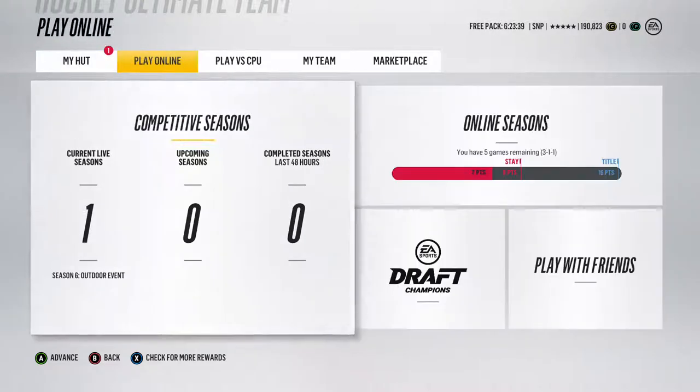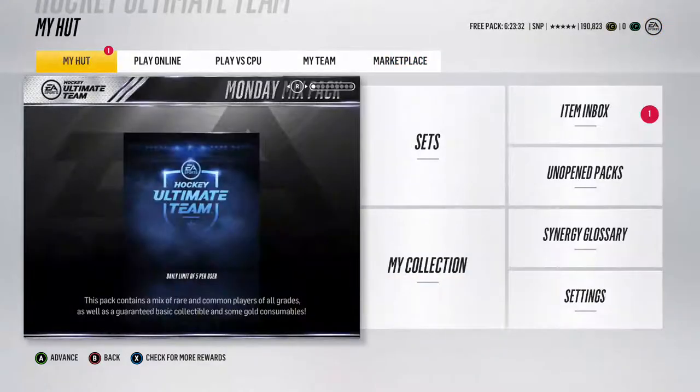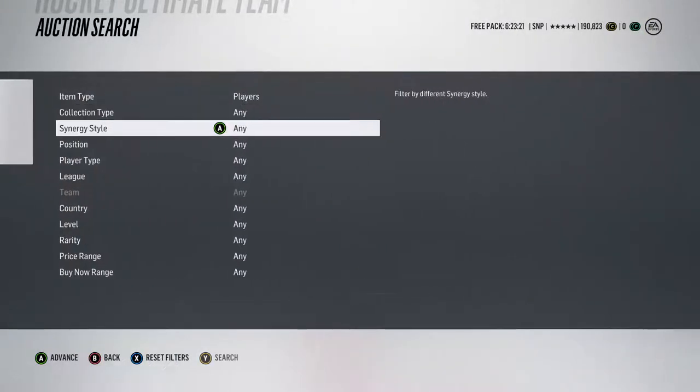Best tips that you need to be doing right now before it's too late. Number one tip, and the recent news of NHL 18. First, the tip that I want you guys to make sure you're doing is buy some gold rare players before January 11th when you get the gold collectibles.